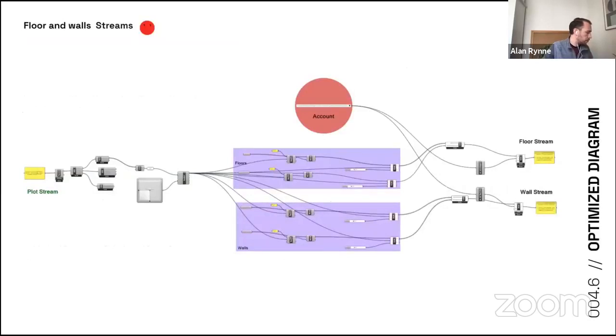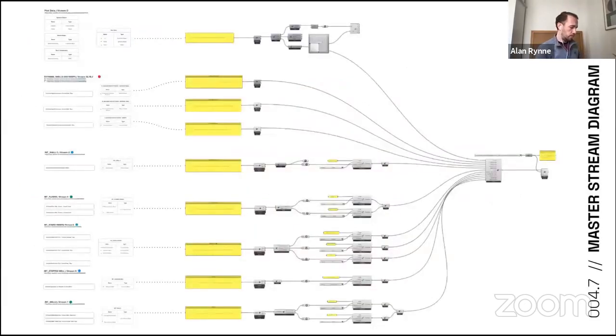Here we can see a sample stream of how the plot data is being used to position the data that we are streaming individually. So everything is moved according to the data received from the plot stream. Finally, all the separate streams are received in one main file, and all the elements which are received as Speckle objects are assigned Revit categories and sent together with Revit components in one master stream, which is received in Revit. So this gave us control of sending each of these streams and each element separately, and then we could modify each of these streams before it goes into Revit.